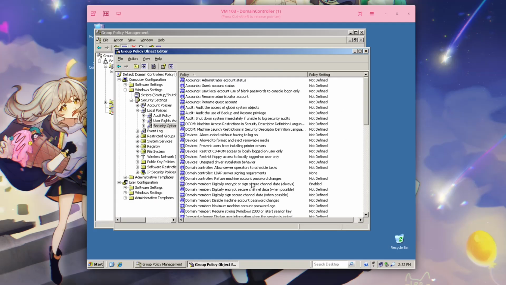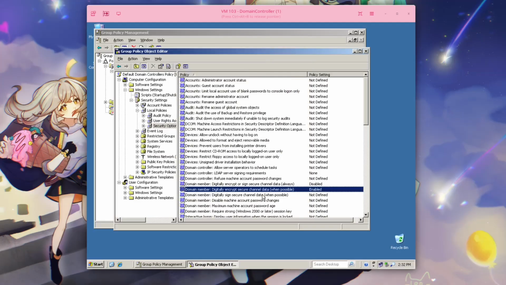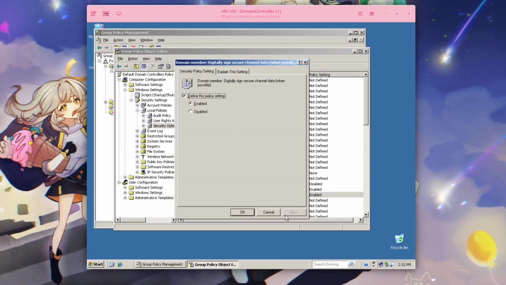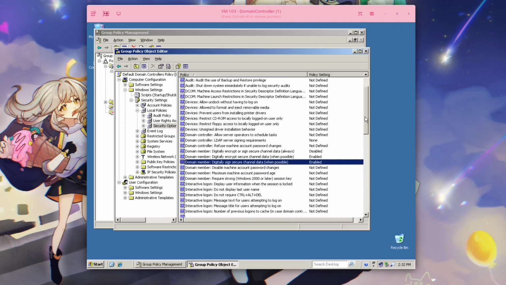LDAP signing requirements, none. Anything that involves digitally encrypt or sign secure channel data, always disable it. If it says when possible, you can leave it on. In my testing, this does not affect Windows 98's ability to connect, but you need to turn always off.